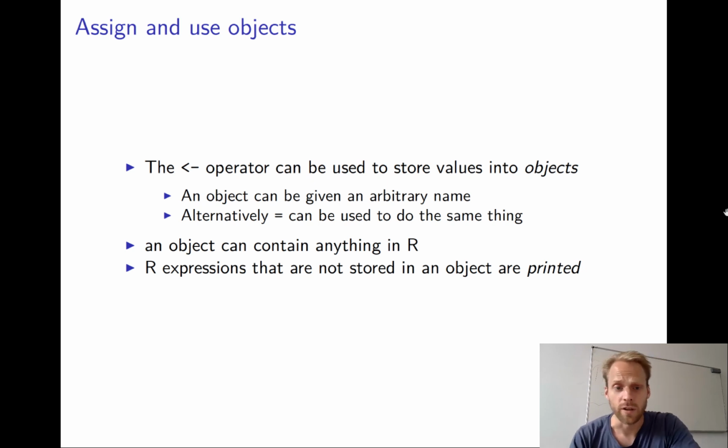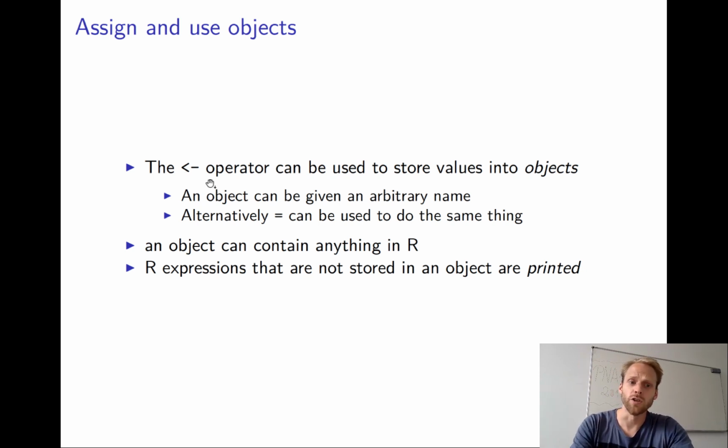Now, alternatively, you might see people use an equal sign, which is used in other programming languages like C++. It is almost the same. You can basically use them interchangeably. There's only a small difference with the equal sign, is that it doesn't allow for object assignment in functions or in function arguments. But it's a small detail that nobody really cares about.